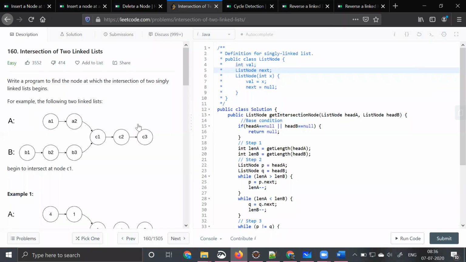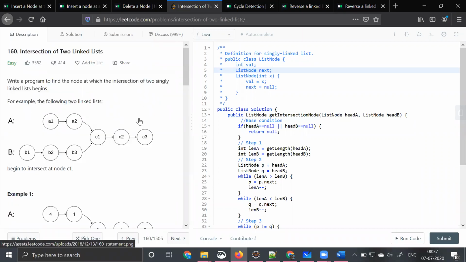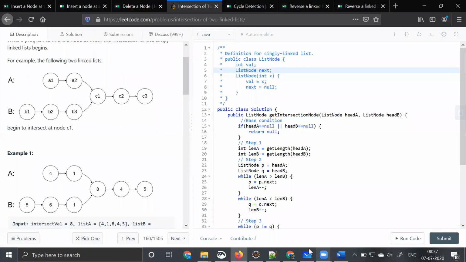Similarly, I wanted to introduce you to LeetCode because I felt that the problem description and the way we have to solve it, the look and feel, is better in LeetCode than in HackerRank, right? So guys, let's try to solve a particular problem and make sure we are able to run all the test cases, right? So, intersection of two linked lists. Let me try to open up the whiteboard and teach you what exactly it is. Okay.